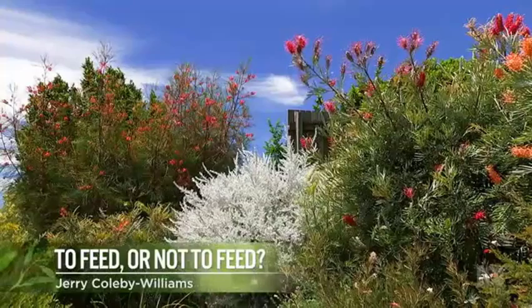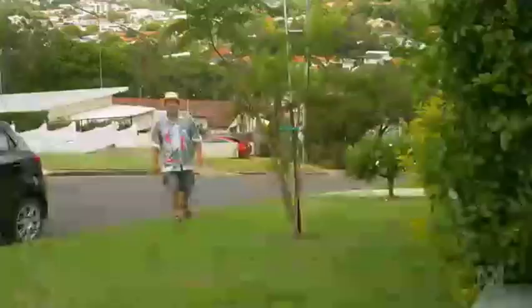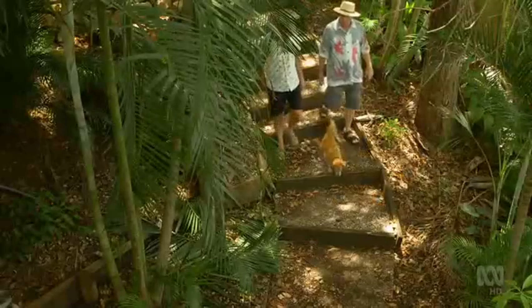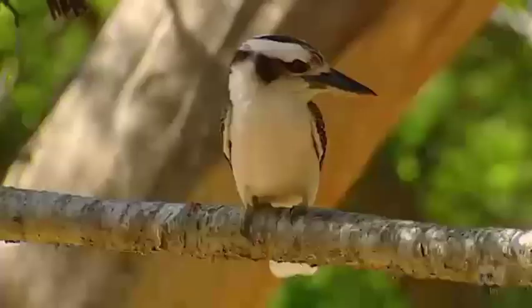Gardens can give great joy. They can fill your life with fragrance, put food on the table, provide a habitat for native animals, and let birds of a feather flock together. As our cities and suburbs change, so too does the behaviour of our wildlife. Deciding to attract birds into the garden by putting out food for them requires some careful consideration. Griffith University's Professor Darrell Jones is an urban ecologist and he's an advocate for feeding birds responsibly.